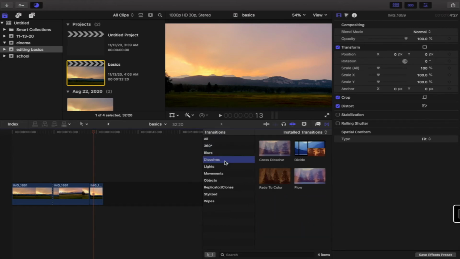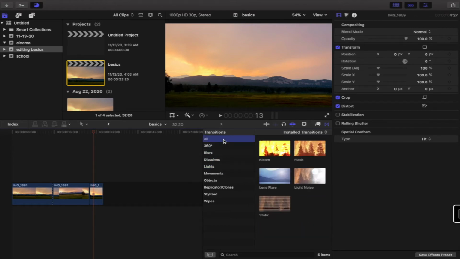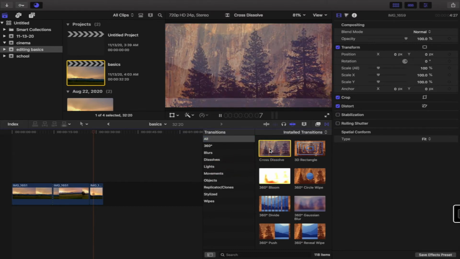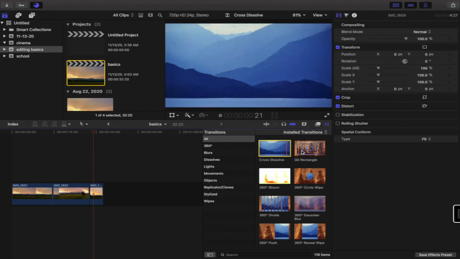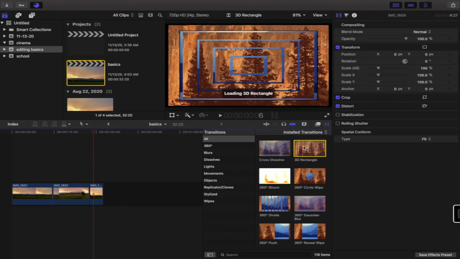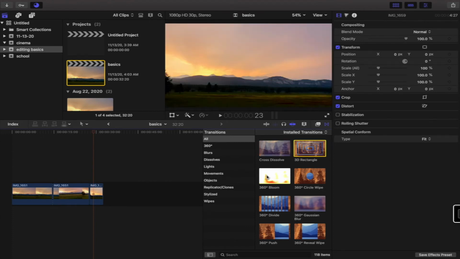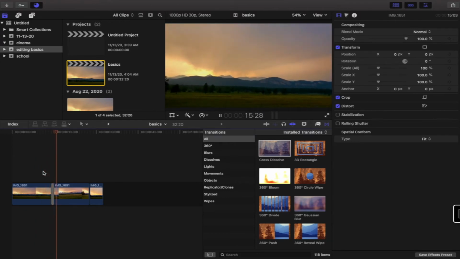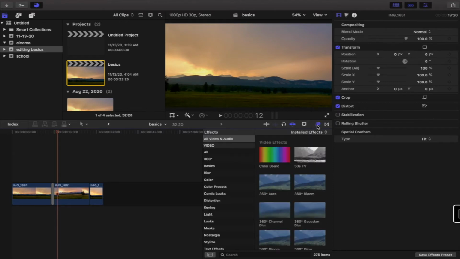For transitions, you go to the little 2 triangles, and there are lots of different ones to get your transition. You can go through and play and see what each one would look like individually. There's the 3D triangle or bloom. You can just drag your arrow through it. Then to get your actual transition, you're going to grab it and drag it all the way to where you want it. So there it is playing. I guess you really can't see that. It's very subtle.